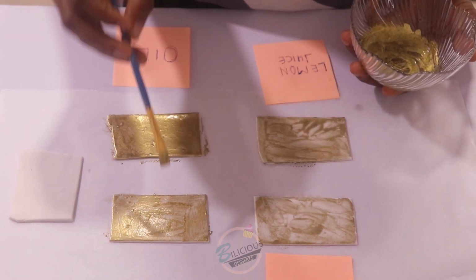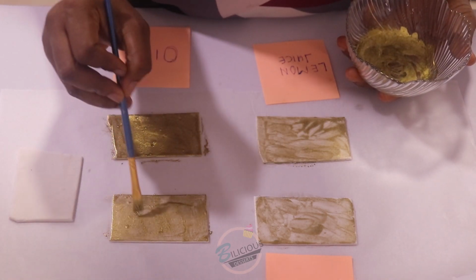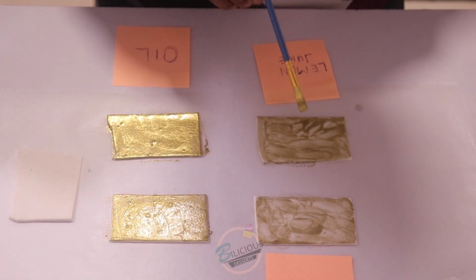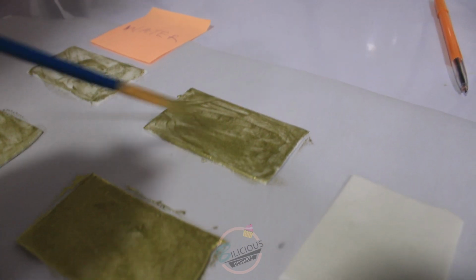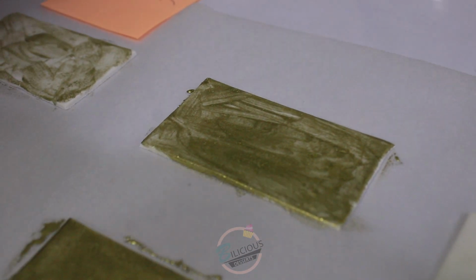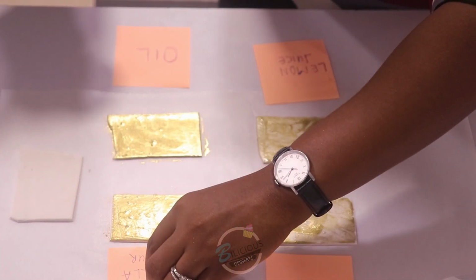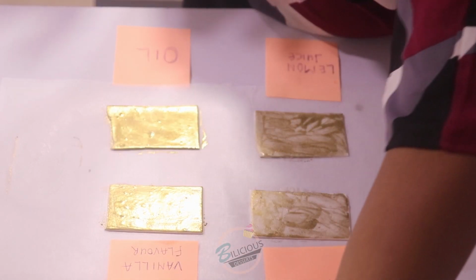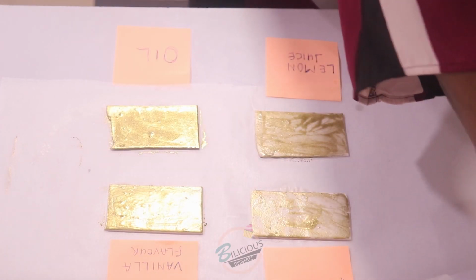It was better than lemon juice. It was better than water. So you can also use vanilla as an alternative for alcohol, but to me, oil has it. Oil does it. It's perfect. I was struggling a little bit with the vanilla, but it had more coverage than the other ones. So if I'm going to rank the four of them, oil is the winner, next to vanilla flavor, then next to lemon juice. Water is not even in the queue.